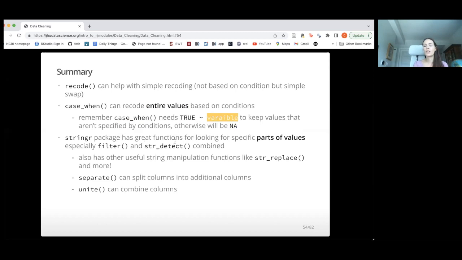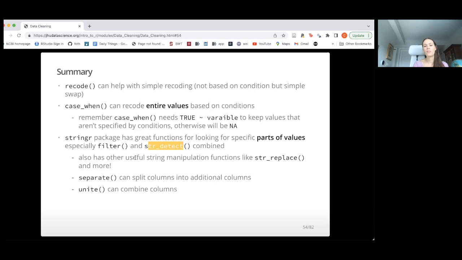And then stringr is helpful for looking at parts of values. For example, we can use filter and str_detect together to look for rows that have a piece of a value within it. So if we're looking for any row that has the letter A within the value, we can do that.